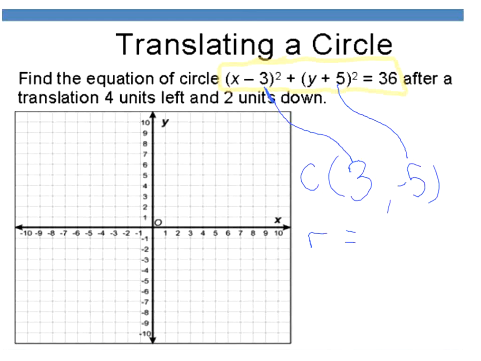If I see 36, is that my r? Do I have to go 36 spaces in all directions? No, that's your r squared. So I have to think about what's my r? What number squared is 36? 6. Everyone okay with that? 6 squared is 36, so we're just thinking backwards. I would like everyone to graph this original. Graph your center, graph your new radius, and let's see what kind of a circle we're talking about.